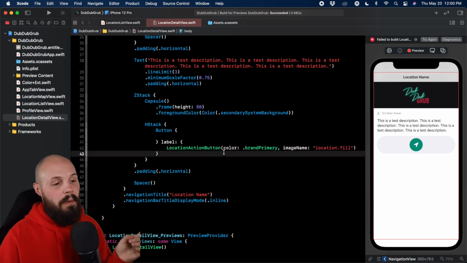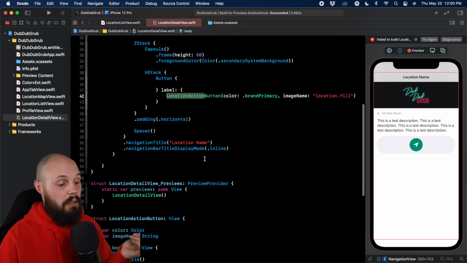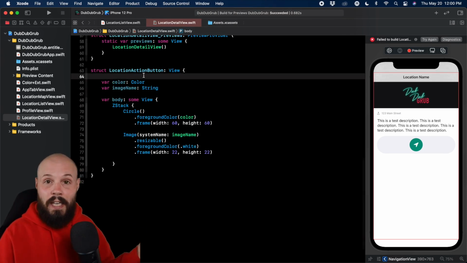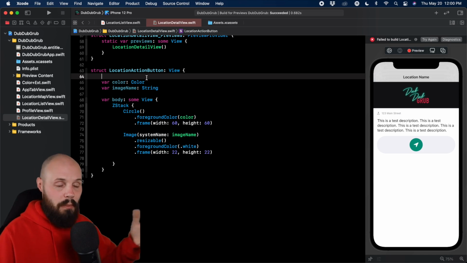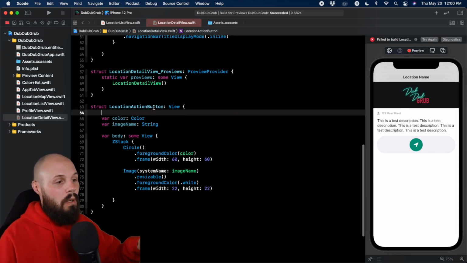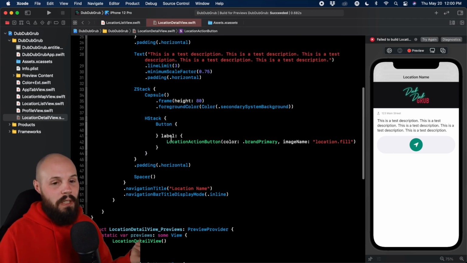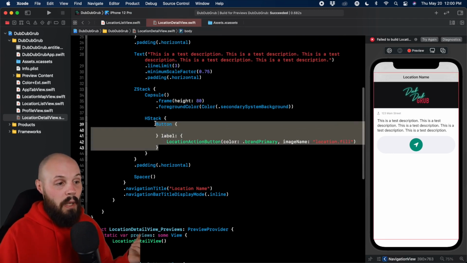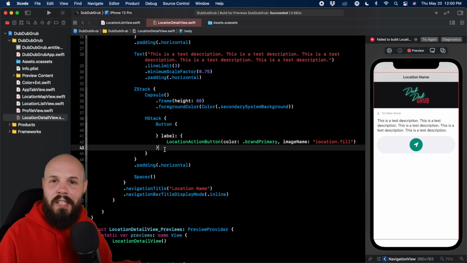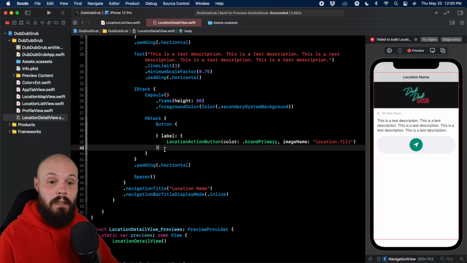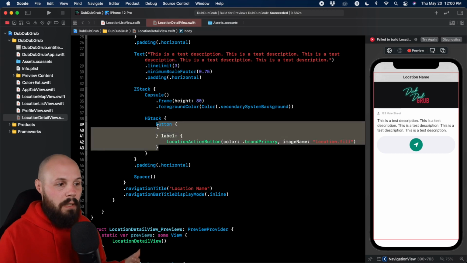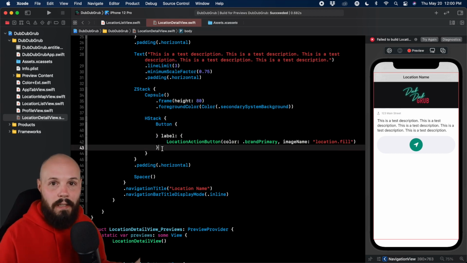Now, you might be wondering, because you can create this LocationActionButton so that it takes in an action. So you pass in a closure, kind of like passing in the function. Well, I find that to be too restrictive. Because as you're going to see, yes, this is great on a button, but sometimes it's within a NavigationLink, or sometimes it's just within a Link. Like, one of these buttons is going to link to the website. That's not a button action, that's wrapped up in what's called a Link in iOS 14.